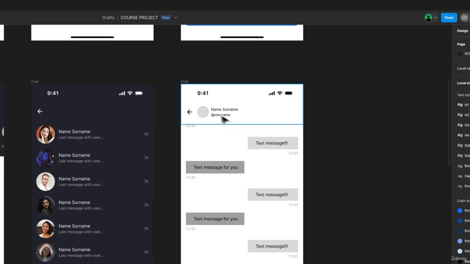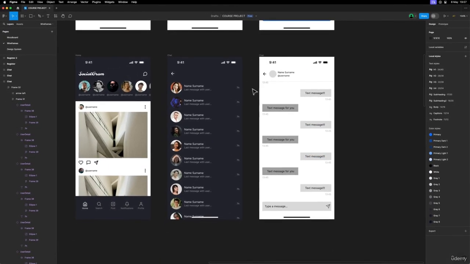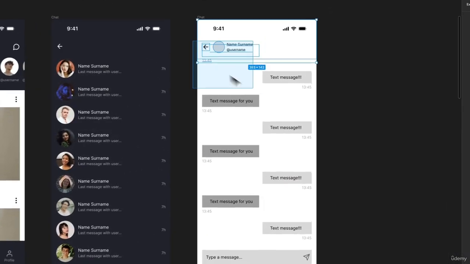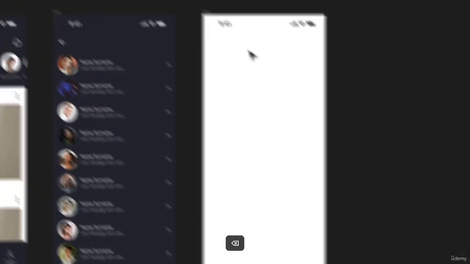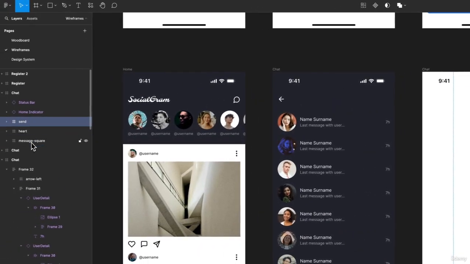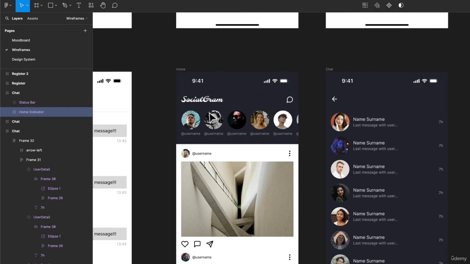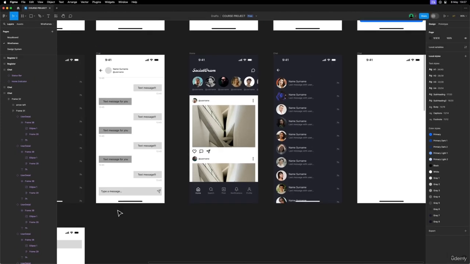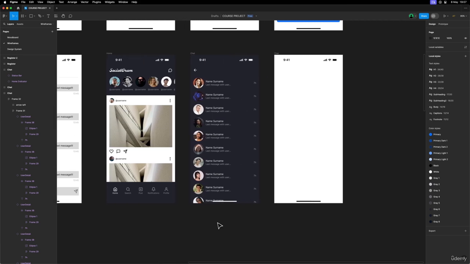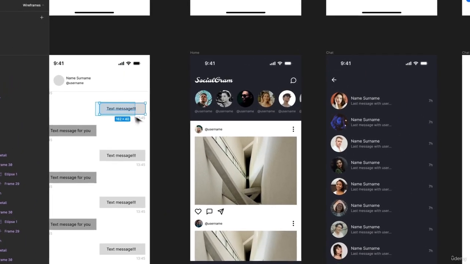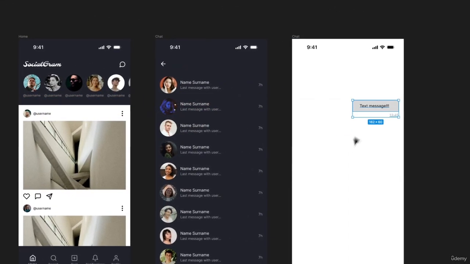So I'm moving that to the side, and now we have so many elements to change. So basically nothing is worth keeping, even those 3 frames. So basically we just need a status bar, home indicator, and that's all. What we can do is create a few messages and then add these layers, this whole rectangle, this top section, and this messaging section on the bottom. Okay, so basically what we can do is duplicate these elements just to have the text that we can copy.